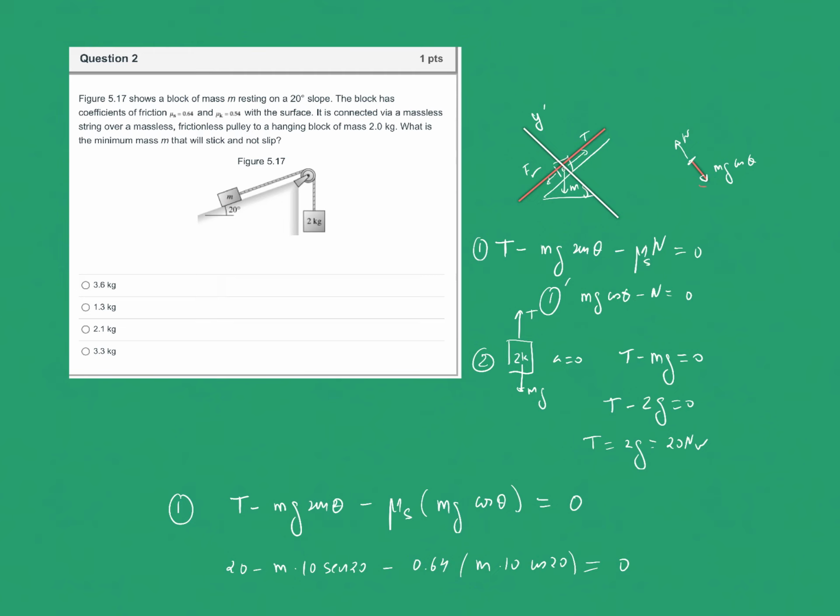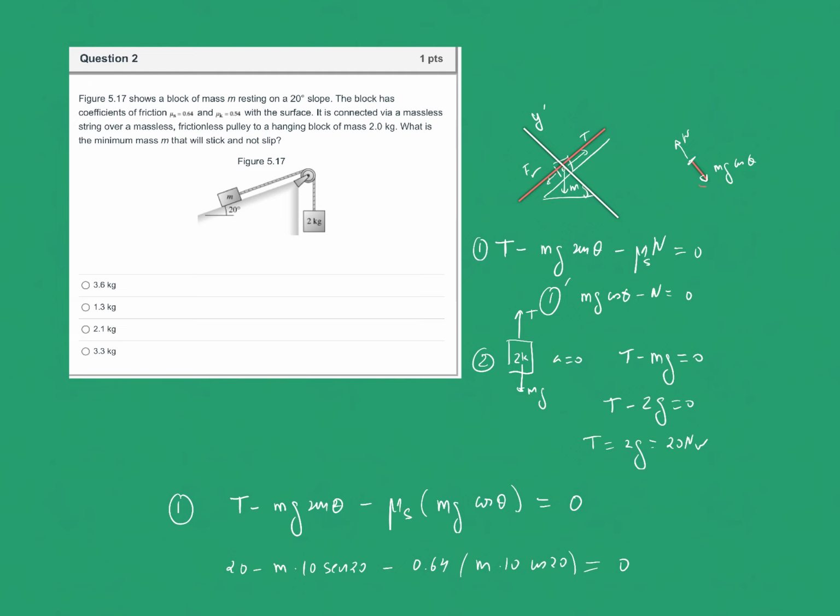Okay, so we do Newton's law. What is the sum of all the forces acting on this body M? Friction doesn't exist, I think. Oh, there is a frictionless pulley. The pulley is frictionless. Here there is friction. Let me read: the surface is connected to a string. What is the minimum mass that will stick? Okay, the pulley is frictionless here, here there is no friction.